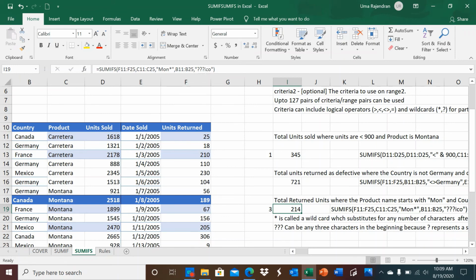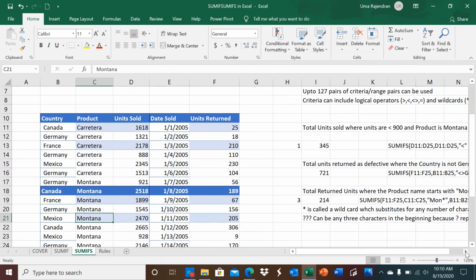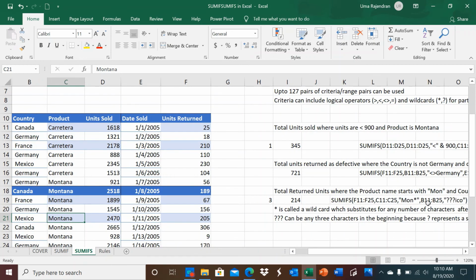So any country starting with some 3 characters and ending with ICO will be added into this SUMIFS function. So the only country which will satisfy is Mexico. So it will add all the Mexico values where the product's name starts with MON.